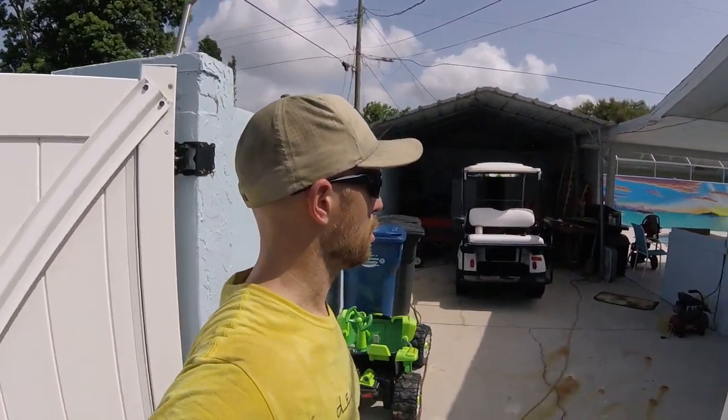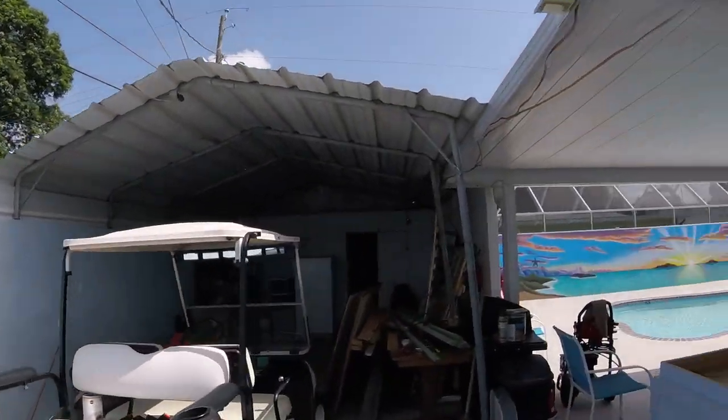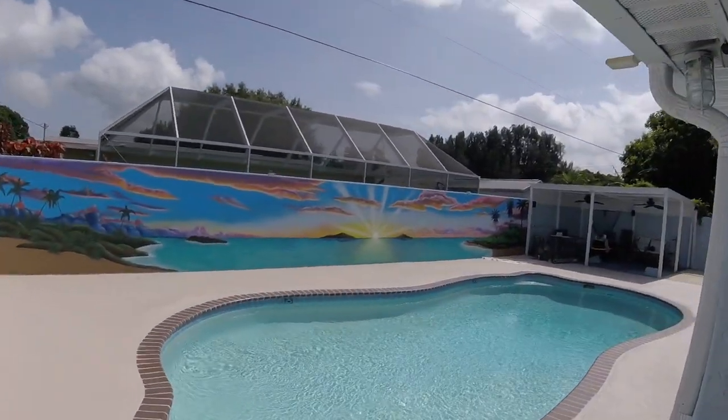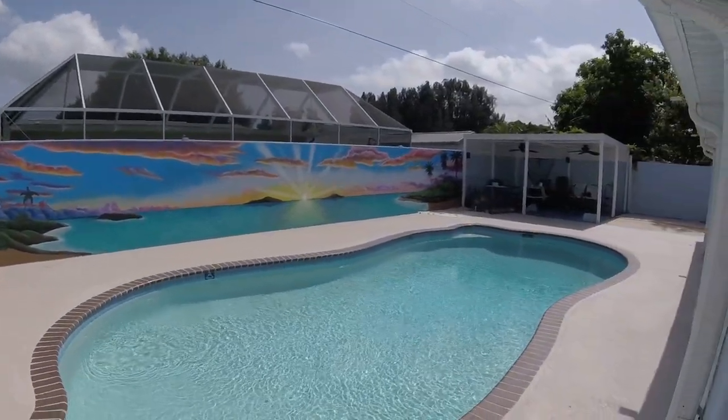But this is 4 days. I'm gonna do a time lapse and that'll follow this right now. But anyways, I'm gonna walk you through, see what we're looking at. So it's 50 foot long by just over 6 foot tall. So it's pretty good size.